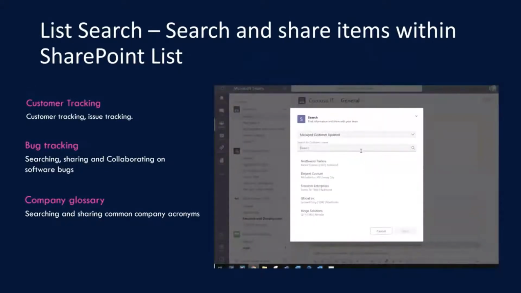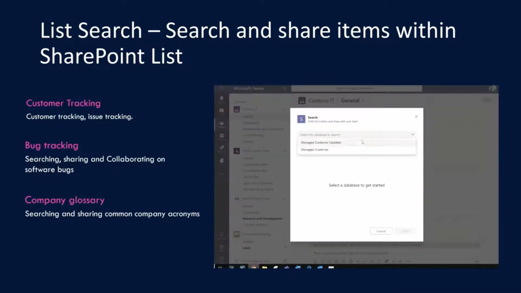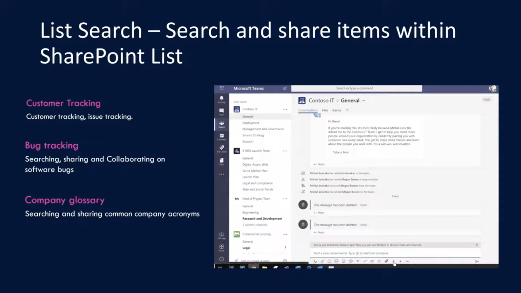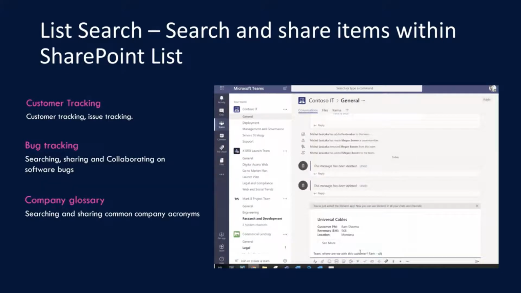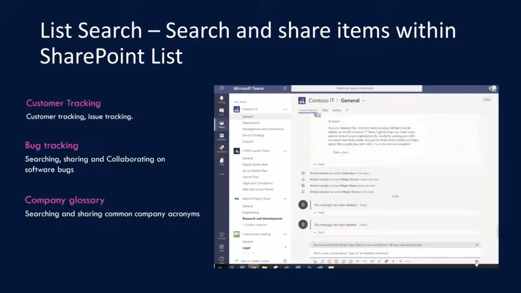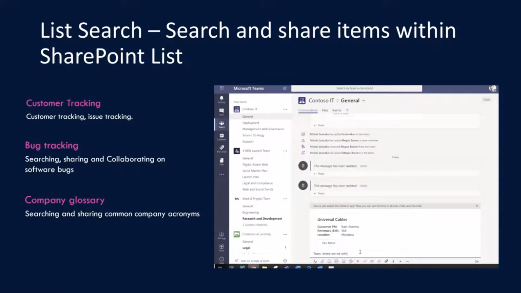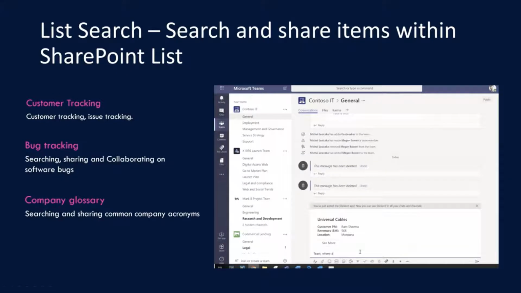And one of my favorites, the Microsoft List Search. As a SharePoint user and a SharePoint developer, I spend most of my day working on SharePoint. I have a lot of information there, but if I want to share something inside of SharePoint, namely list items, with users inside of Teams, this is really handy. I can quickly do a search using this app, pick the item that I want to share, and send a card with the list item information to the user that I want to, and I can comment. There's a button visible in the card that allows the user who receives the card to go to SharePoint directly from here. So it's a really nice app that connects these two platforms together and can save you a lot of time in the process.